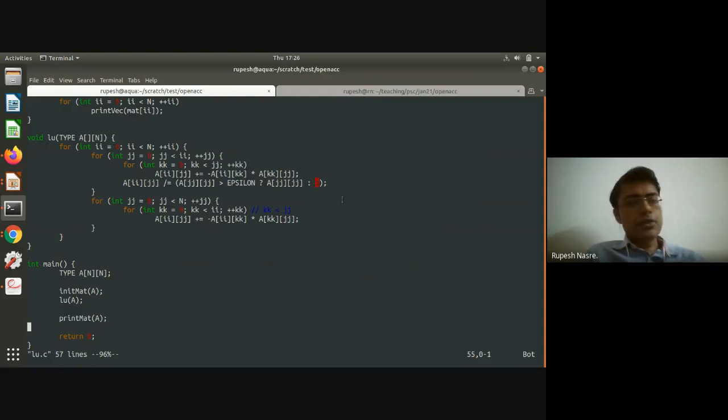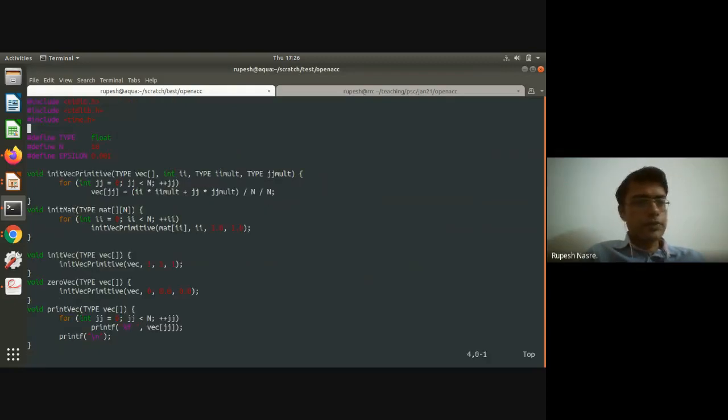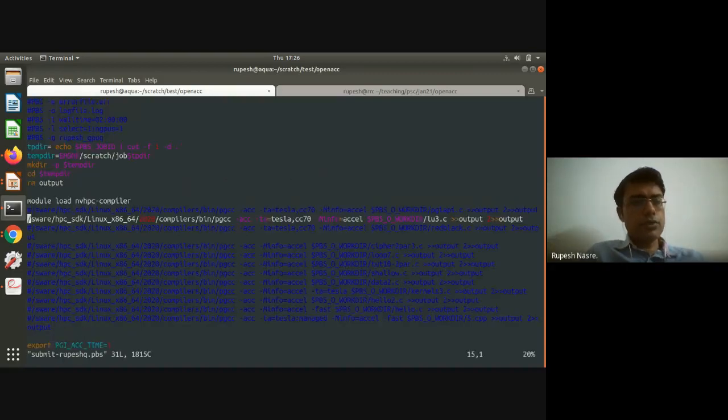All right. So this part is fine, and when we compile it and run it, let's say that I specify n equal to 10. That is okay for now. So lu.c, let's try to do that.